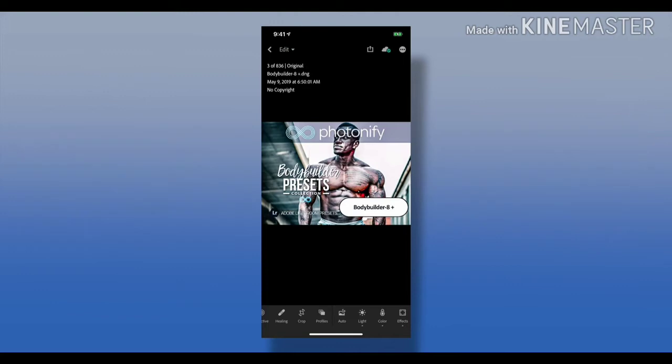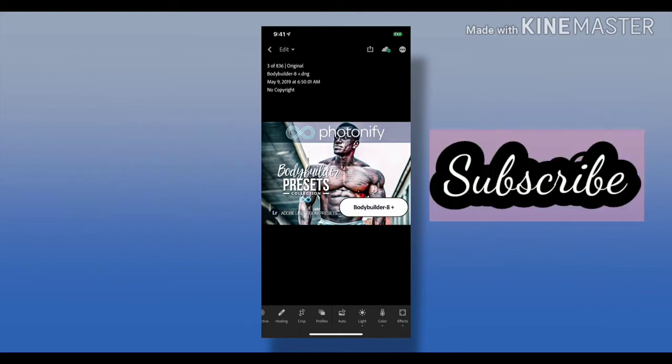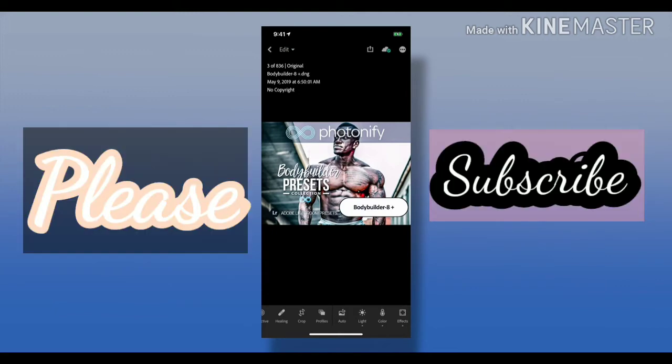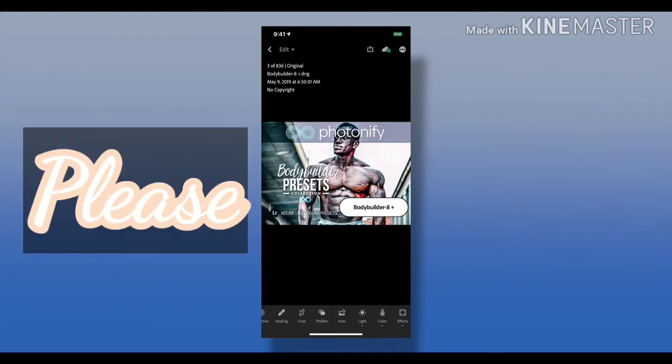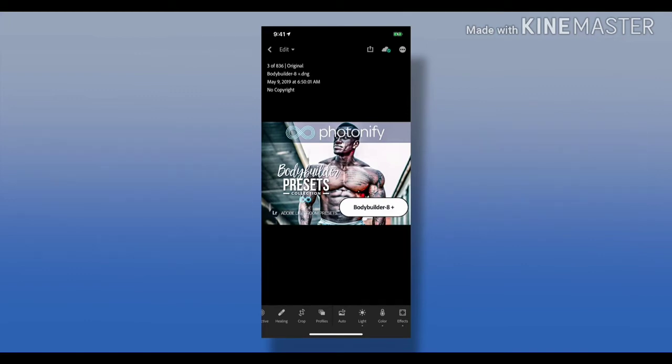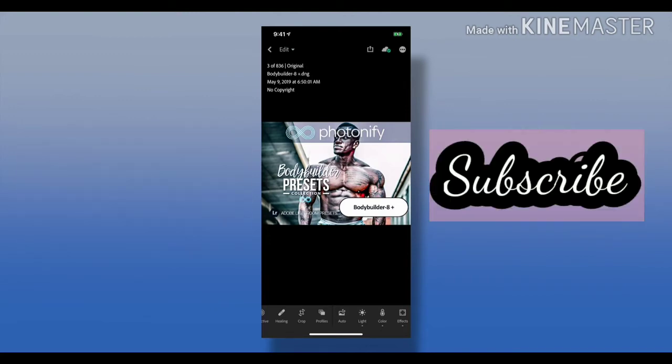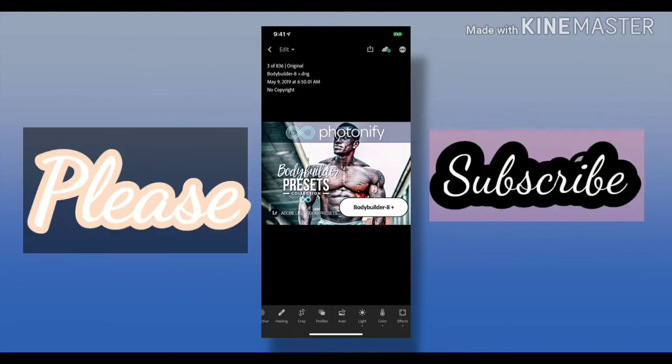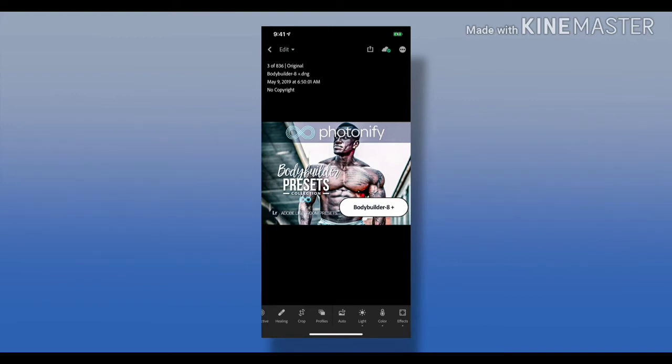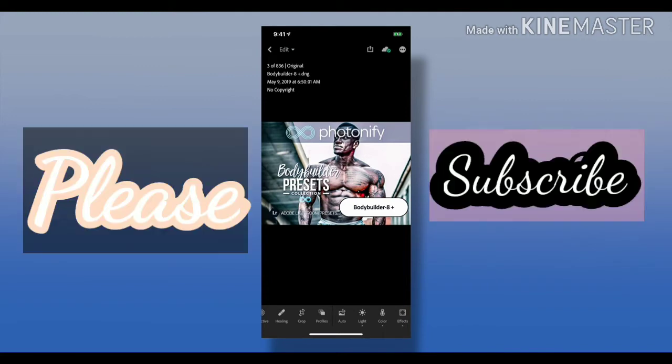And just so that you know how this works, the preset is actually embedded inside of this photo. This photo is in a RAW format. DNG is a RAW photo format. Bringing this into mobile Lightroom, it brings two things: the image and then the preset data. That preset data is what changes have been made to the photo in order to create a new visual effect. So the lighting has been changed, or the color, or the geometry, or the optics have all been modified in a certain way to create a preset and to create this look and feel that you're seeing here with these bodybuilder presets.